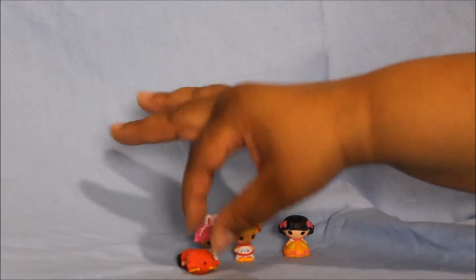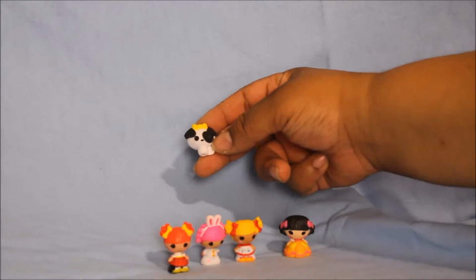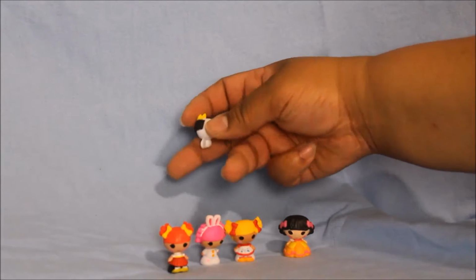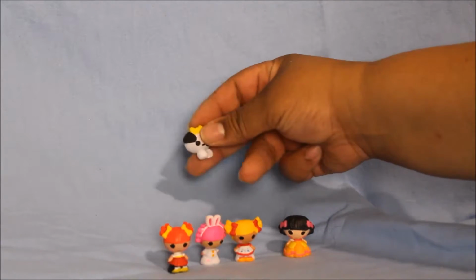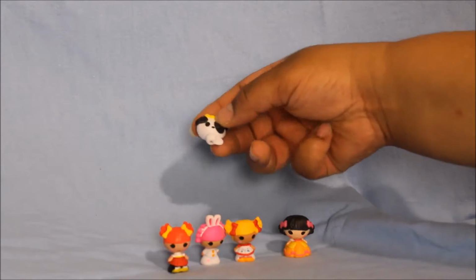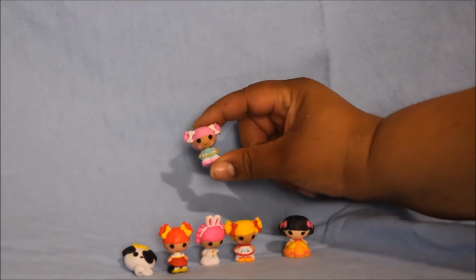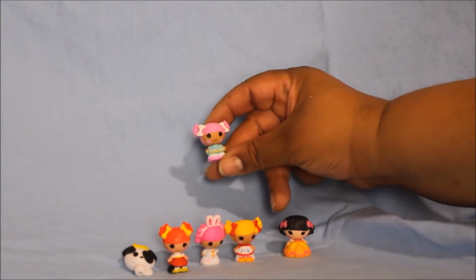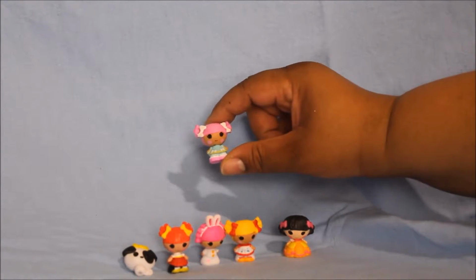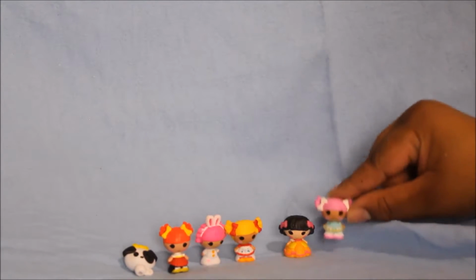Here we go. This one is a puppy. And that's what he's called, Puppy. This is a black and white puppy. See the back of him? He has a yellow bow on his head. That's Puppy. This one is called Fancy Frosting Glaze. Ooh, that sounds yummy. And she has white ribbons in her hair. She's very pretty, just like the rest of them.